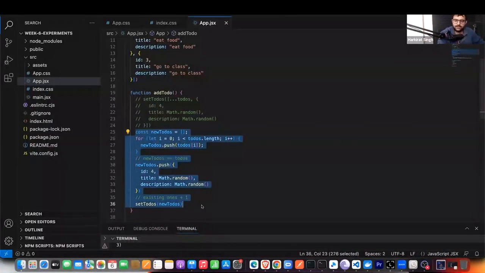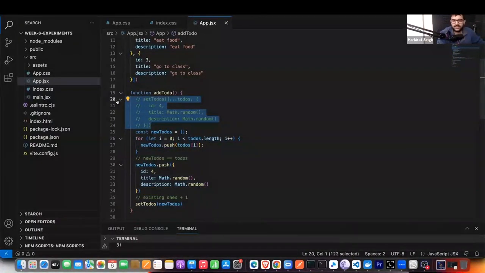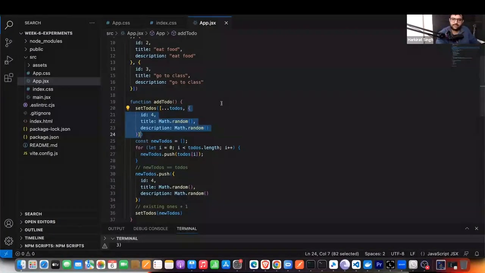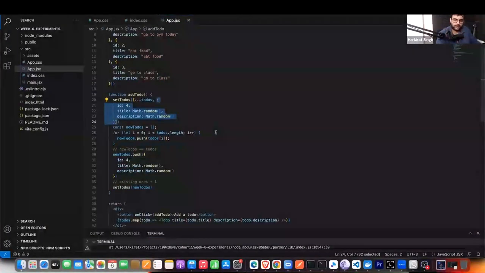This one slightly longer, this one slightly uglier as well. This is actually the better, cleaner syntax to do it. But if you don't understand the spread operator yet, it will be slightly hard. But what it does is basically spreads all the existing to-dos, and then you add the fourth one at the end, which is why the final array becomes the existing 3 to-dos and then the final one. Take 30 seconds. This is all that was expected from this assignment. Let me zoom out a bit so you can look at the whole thing together.